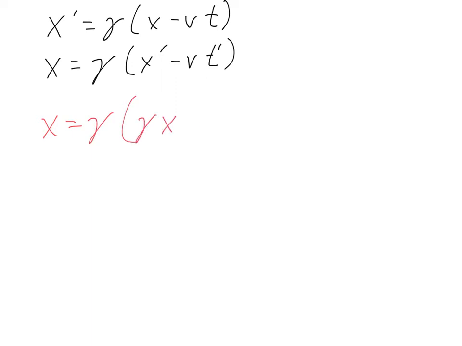Now, just to quickly show how it is we got that time transformation, let's bring up again how we change our x positions between our two different reference frame systems. So we have x and x prime. And these are basically just derived by taking the Galilean transformations, multiplying by the gamma factor. If we want to see then how we go between t and t prime, let's just do one very simple thing. Let's look at this equation here, and where we see x prime, well, let's plug in our equation for x prime. Let's just plug it straight right into there. So x equals gamma. The quantity then is going to be gamma x minus gamma vt.